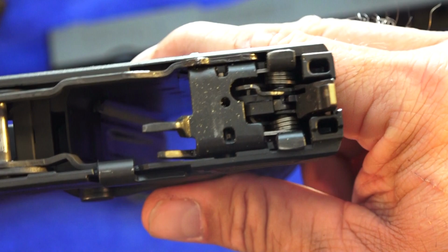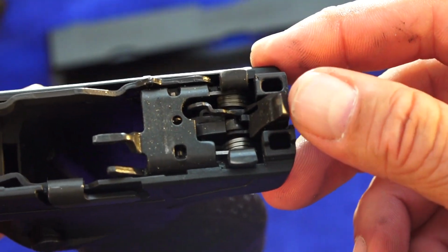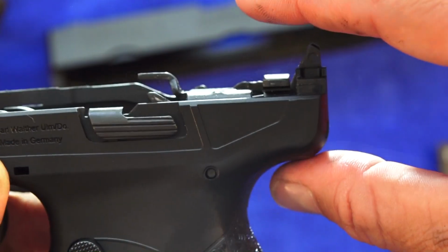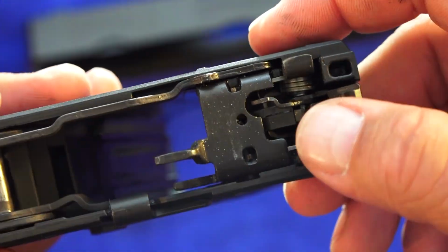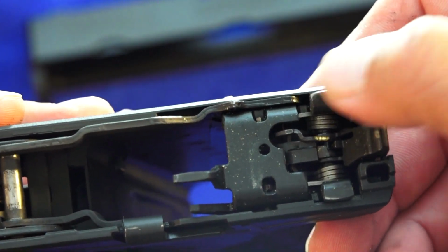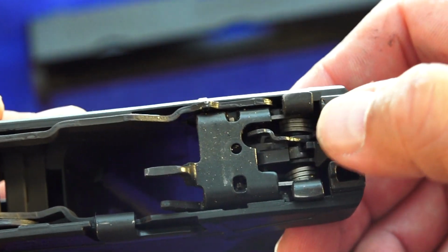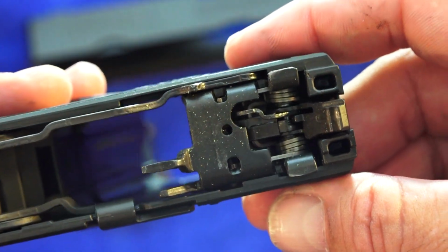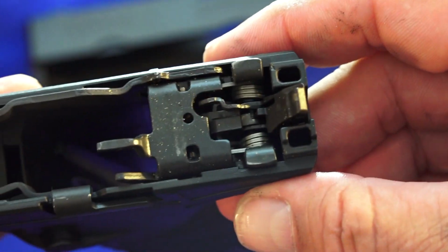You can't make it out as well on the back because this is where the hammer and everything is. And this is why there's a little bit more thickness to the slide on the top here, because it actually hides all the innards here with the hammer and everything else. And I imagine that these rails are attached to the steel underneath the hammer works there, the springs and everything. I can't make it out very good, but it does look like it's attached to something.